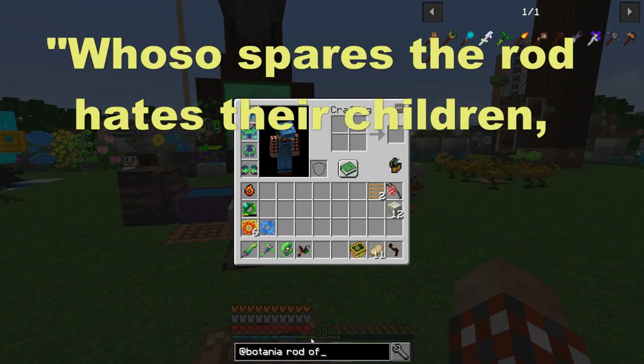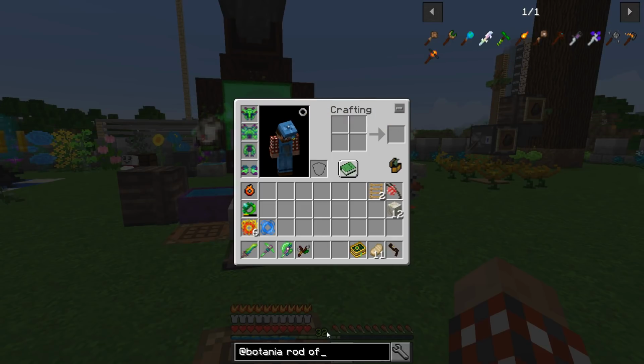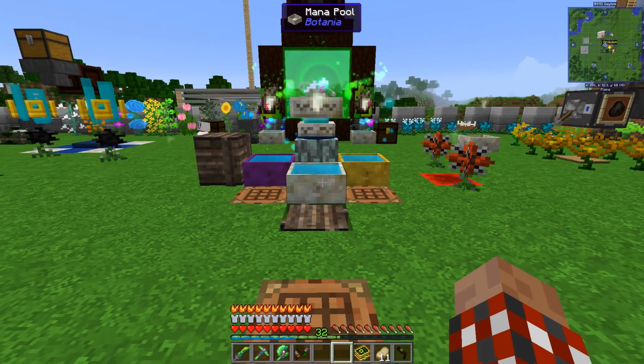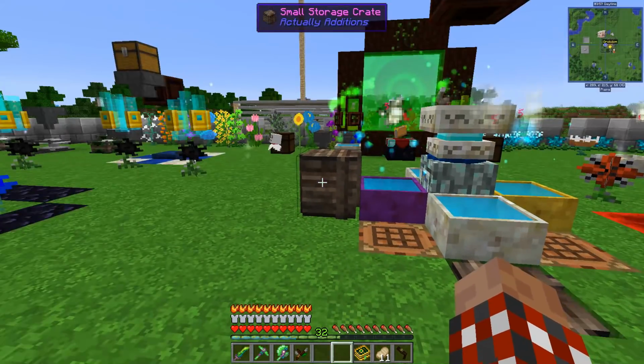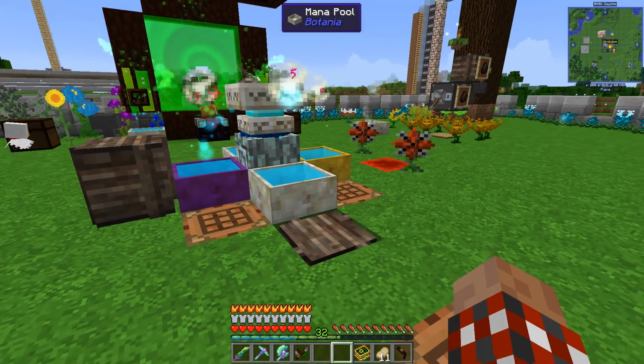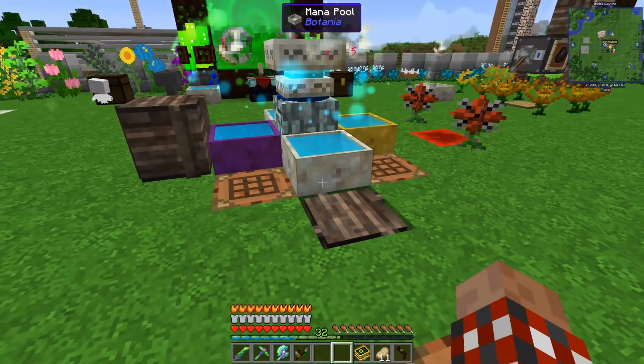You know, you get visions of the guy saying, well, gonna beat you, kid, because you've been bad. No, but it continues on, but the one who loves their children is careful to discipline them. Yeah, if you don't discipline your kids, then they grow up being little hellions, and then they go to hell. That's nobody's fun. So we're going to talk about rods.